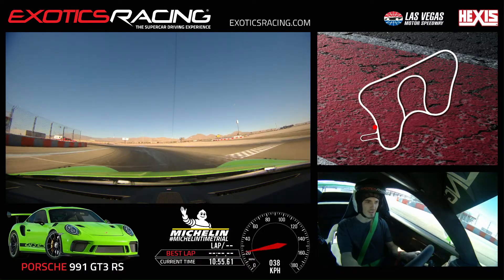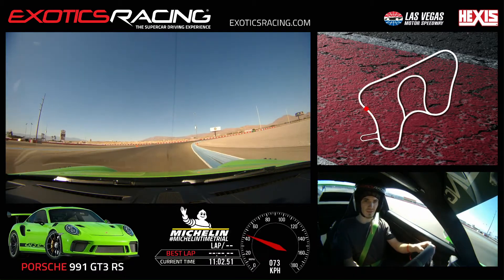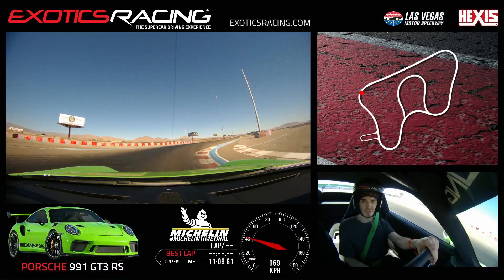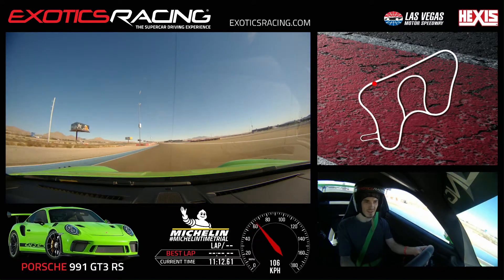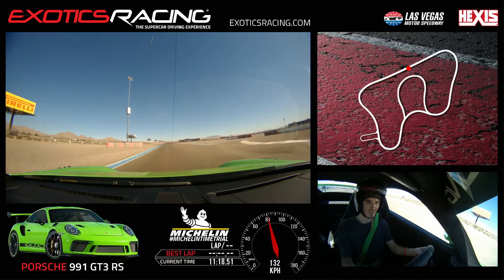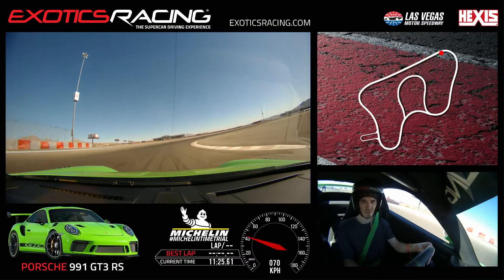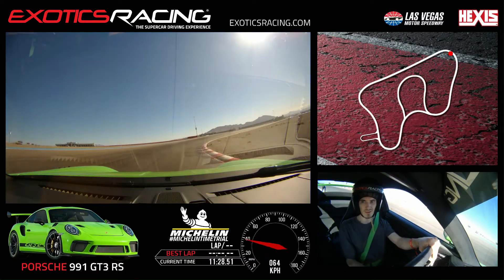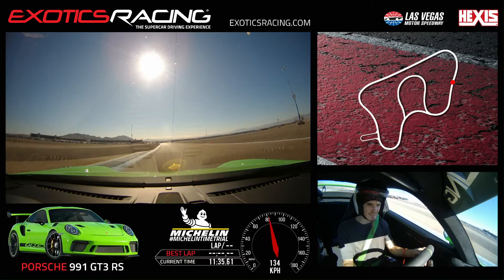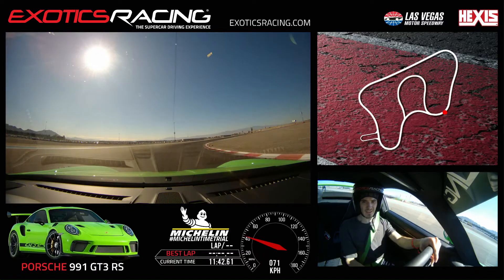Shift up. Shift up. We're going to stay on this side next to this apex cone. Accelerate straight for the green cone in front of us. Aim straight. Now turn. There you go. After the apex, point the car towards the exit. Accelerate towards it. Straight. Go for it. Nice. Don't shift yet. Now shift up. Good. A little bit of brake. Shift down once. Wait for that cone to come up to you, and then turn — line up the car right next to that green turning cone, then start adding your steering. Accelerate towards the exit. Straight. Go for it.